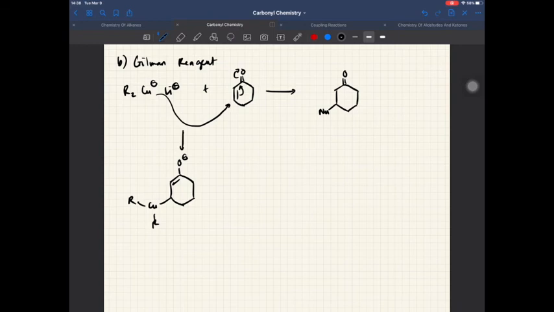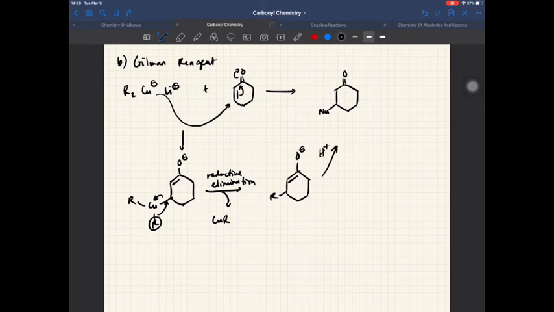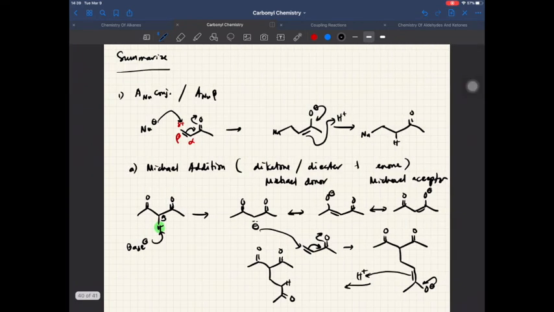Okay, so this copper complex will have copper surrounded by high electron density, which makes the copper perform reductive elimination. So we have reductive elimination here, and copper will choose only one partner, leaving these two alkyl groups together. So what is formed afterwards is that this alkyl group is bonded there. We have an enolate structure here, and finally addition of a hydrogen ion source will produce the final product. The hydrogen will now be here. Okay, so that was the end of the reaction for the Gilman reagent.